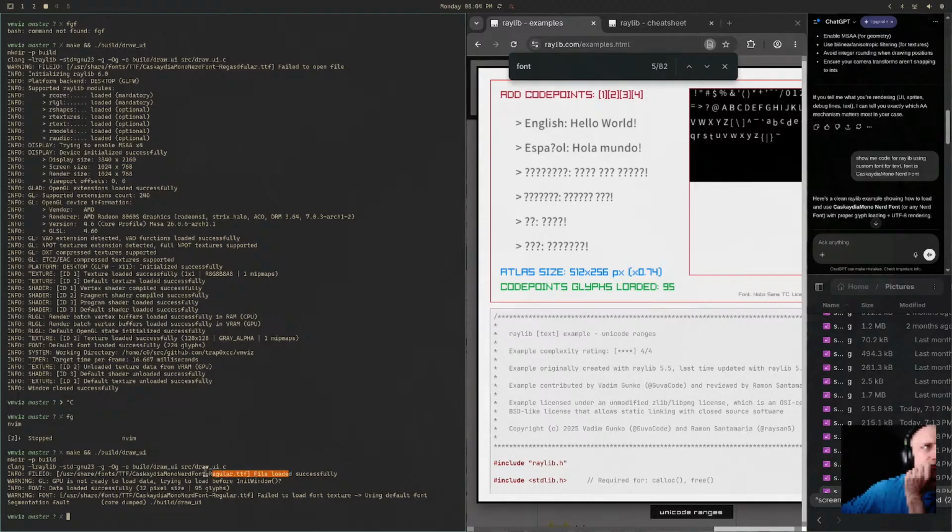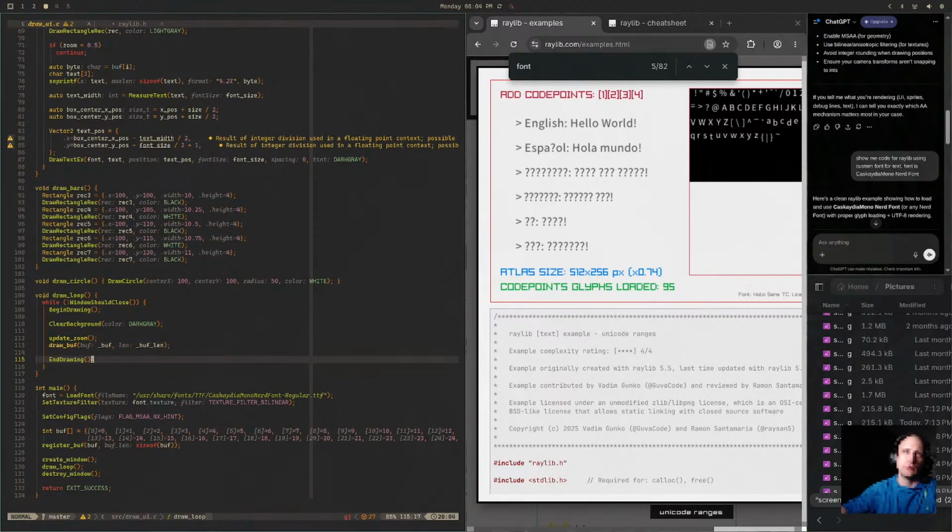File loaded successfully. GPU is not ready to load data. Try to load before init window. Failed to load font texture, using default font. Core dumped.